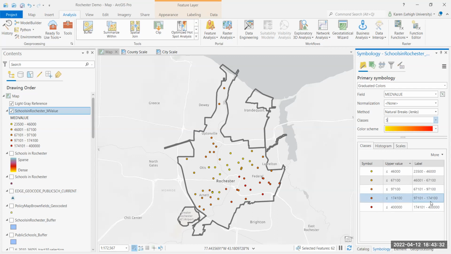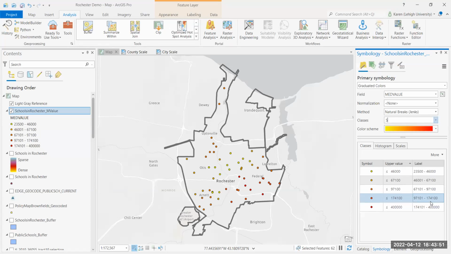May be helpful to do, maybe not, but it's a great way to connect neighborhood data to points, points to neighborhood data. It's a join that's based on the geography where things are. So now I know which schools are in which neighborhoods that have particular median values.